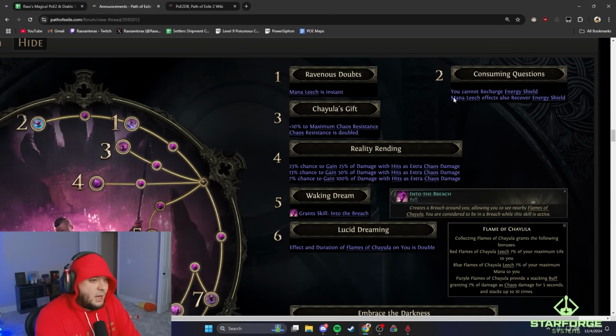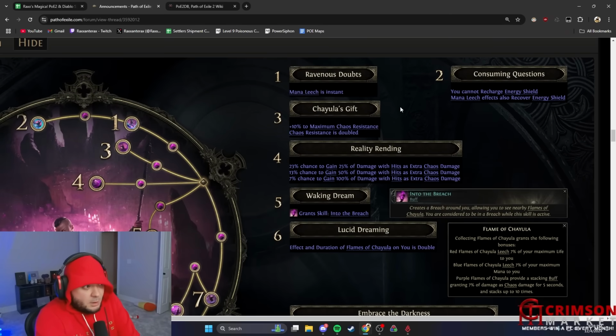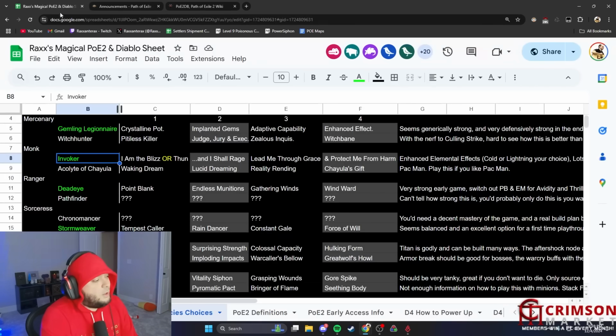When I read this, I thought the mana leech and the energy shield would actually be pretty good. In discussing it with other people, they don't think it's going to be very good. So it just shows you how much I know. But I don't know. Maybe it will be good. I have no idea. So yeah, when you compare this to the other option for the Monk, it seems like the Invoker is the choice here.